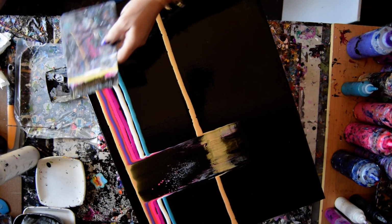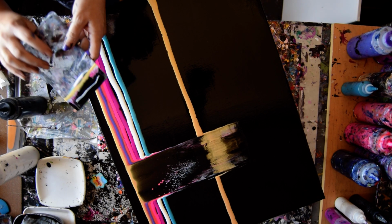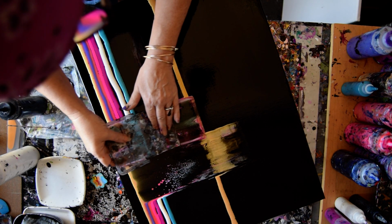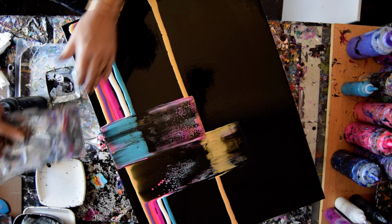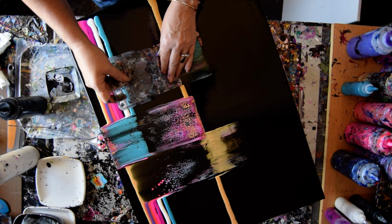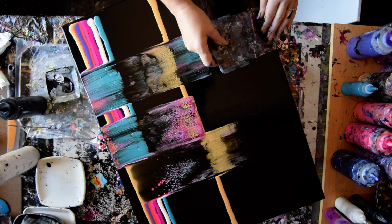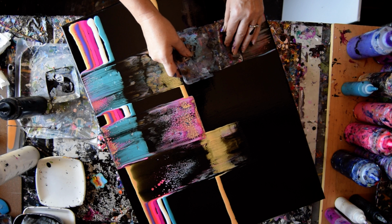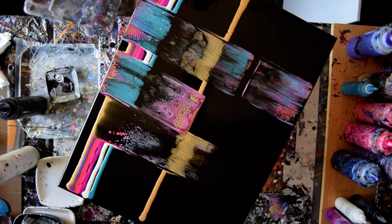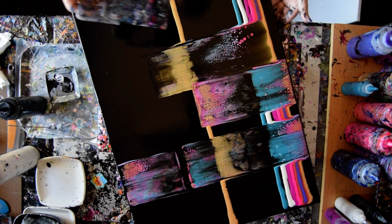And I'm going to use a little more black. And I'm just going to go with my own personal inclinations, by using my residuals and making blocks. Now I've got an interesting start.